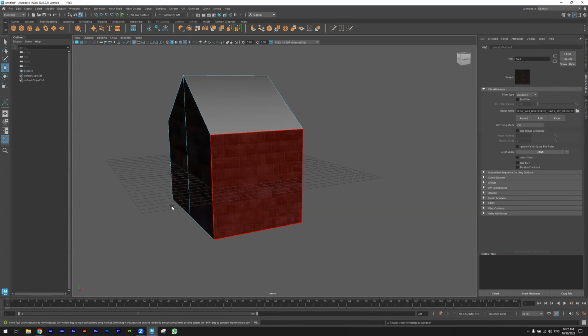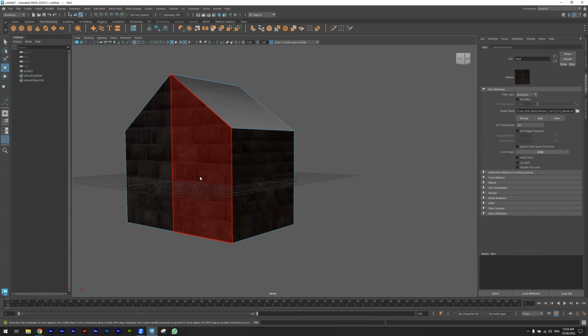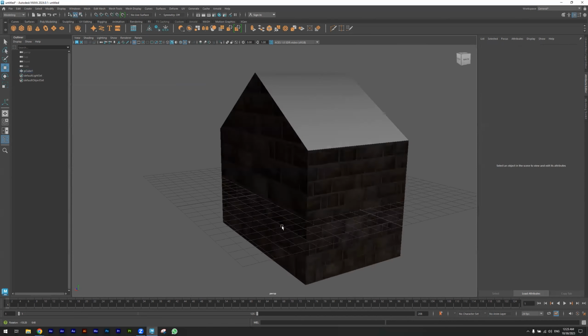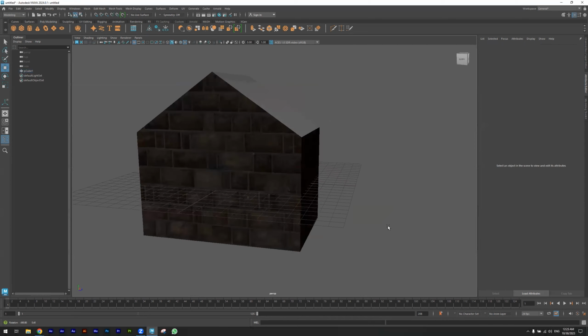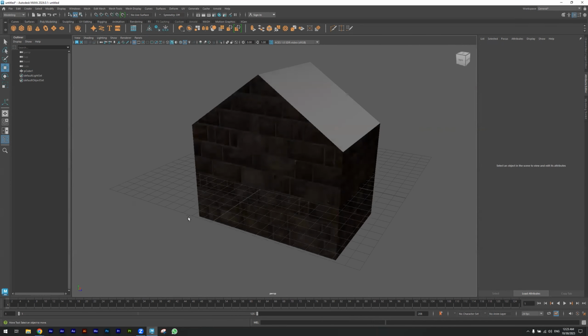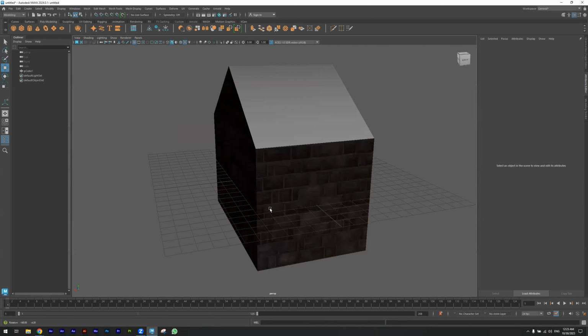I want to use that. If you can see now, the texture I used works fine for me.